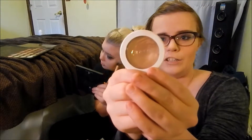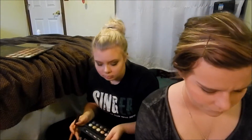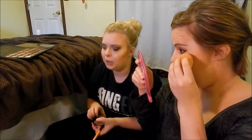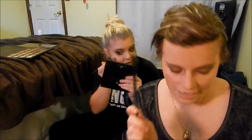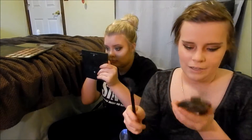The first highlight I'm using is ColourPop Super Shock Cheek in Wisp, which is about $8 on the ColourPop site. What I do is take a layer on my finger and swipe it across my cheeks as a first layer, then blend with a pink sponge as the second layer. Then I'm using Anastasia Beverly Hills Highlight in Starlight with a fan brush I found. And I'm setting it with Becca and Jaclyn Hill's Champagne Pop powder highlighter - I've already hit pan on it because it's one of my favorites.